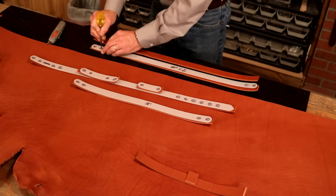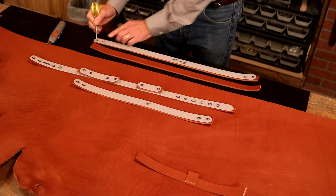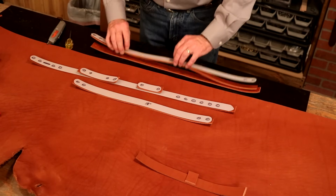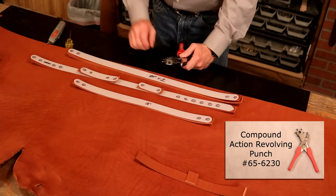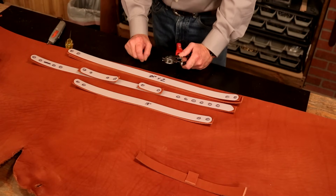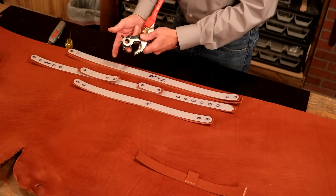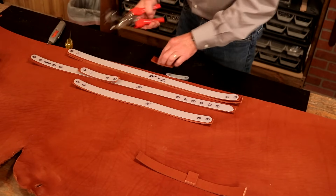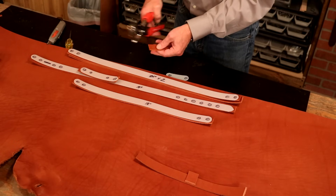Let's take our awl and mark for our holes, and our last four holes. Notice everything is going to line up super easy because we've got a half inch in and then a one-inch spread for all of our connections. We're marked — let's punch our holes. We're going to use rivets instead of Chicago screws. If we've got a heavier dog, we can always bump up to screws — very strong. The point here is I'm going to use about the second hole up, the second tube up, on my revolving punch. That's going to keep my rivet snug in the hole and give us our best bite.